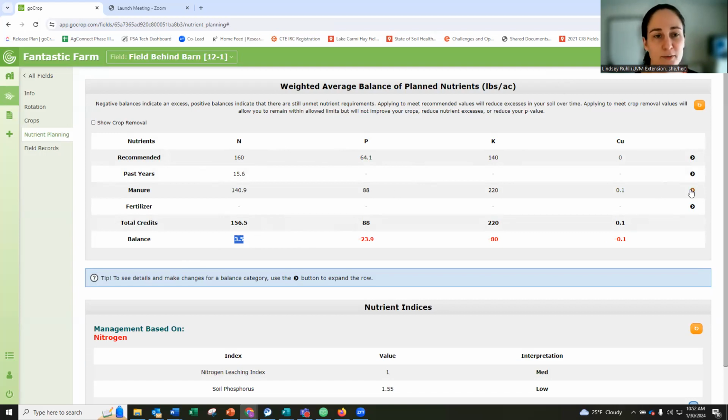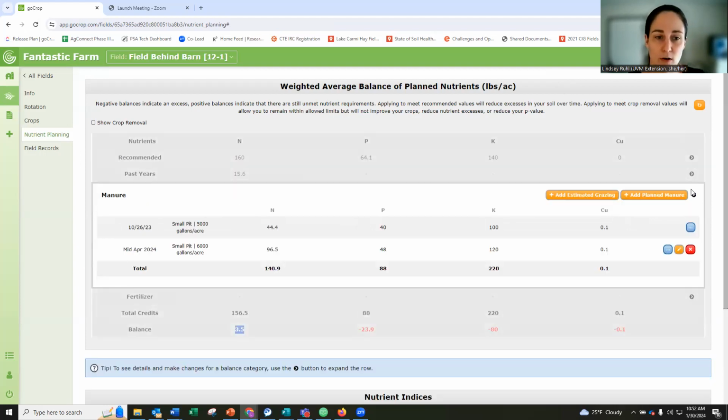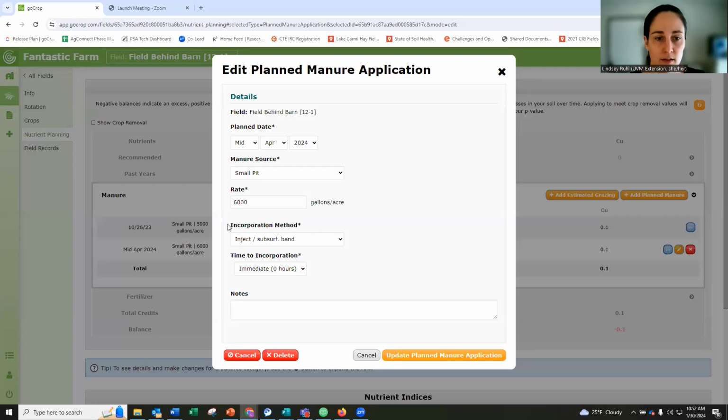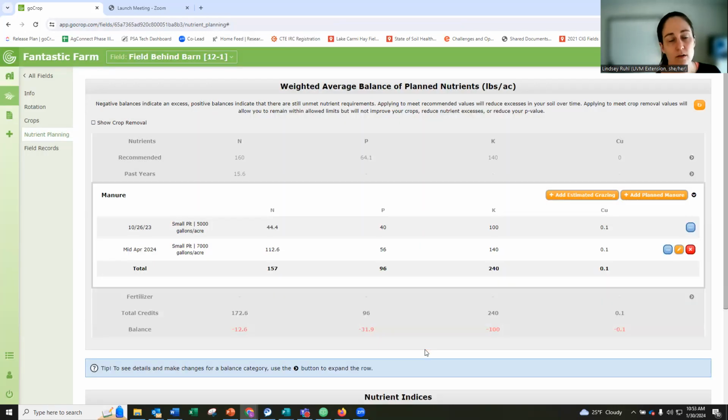This is part of what I sometimes call the song and dance of nutrient balancing: opening this back up, bumping it up a little bit more, and seeing what that number is to get you right to that point of meeting crop recommendations and also staying in compliance with the nutrient management planning standards.